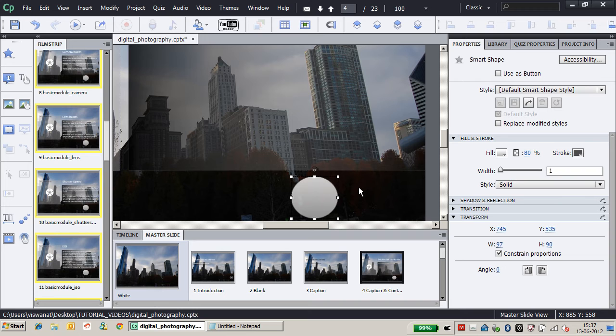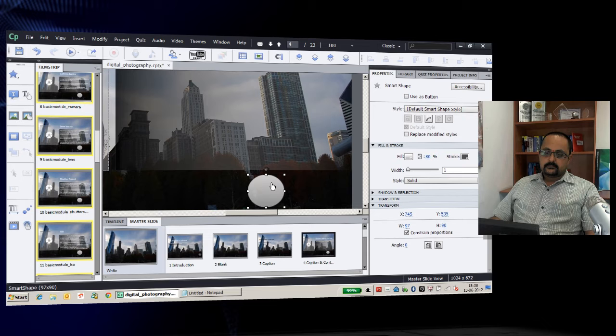As I had explained in my earlier tutorial about smart shapes, we can use smart shapes as a container for text or images. Now I'm going to explain how we can use a custom image to fill inside a smart shape and then make it look like a button.